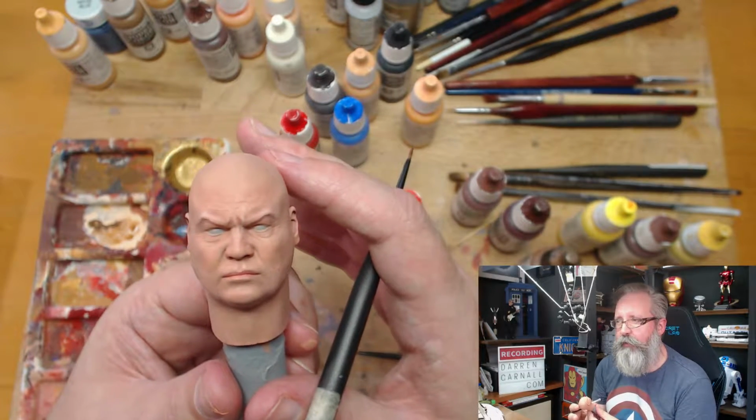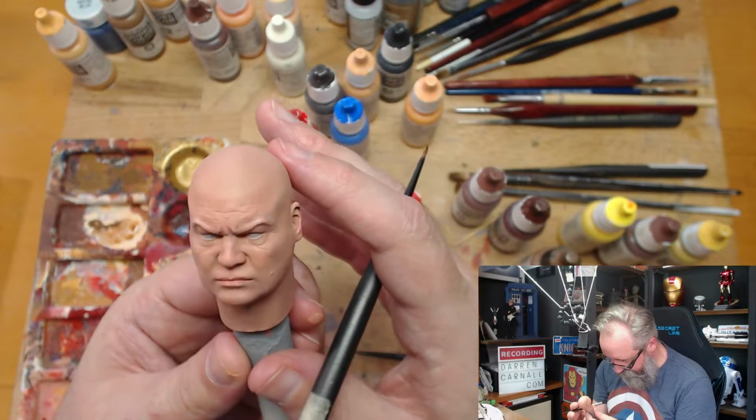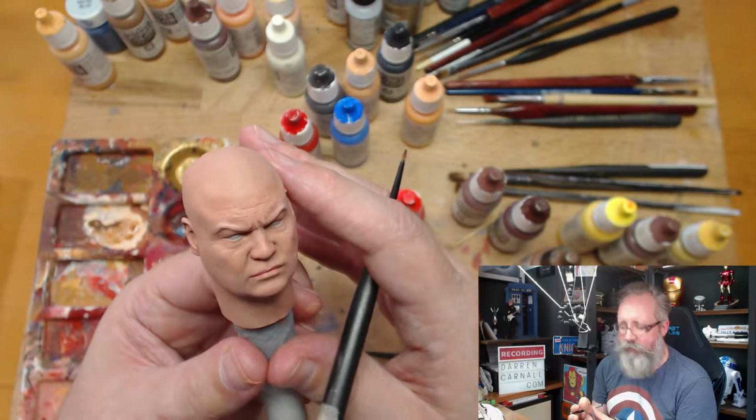And they should be a bit more purple, a bit more brown, a bit more close to his skin colour, and that's fine, that's all going to come. I just wanted to get something on there to help me picture what they'll look like.